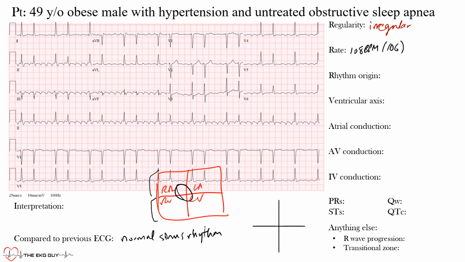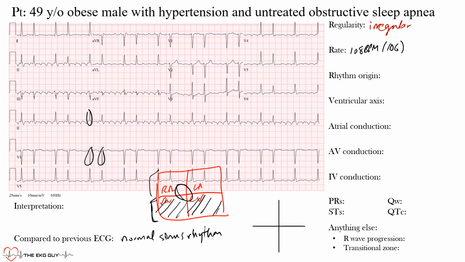Now notice that our QRS complexes, which are these big ones that we've been talking about so far, they're not wide. If they were wide, we might expect that the rhythm is coming from somewhere in the ventricles, because of slow cell-to-cell depolarization, which widens and slows the depolarization wave. In this case, we have narrow ones, so we can pretty much assume that it's coming from above the ventricles, so we'll cross that out.